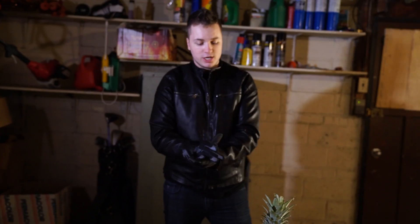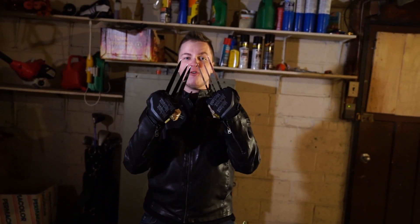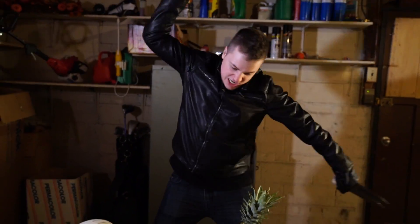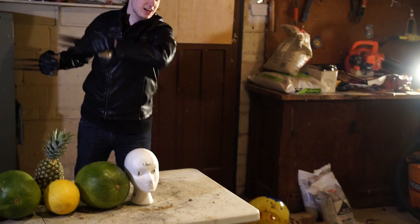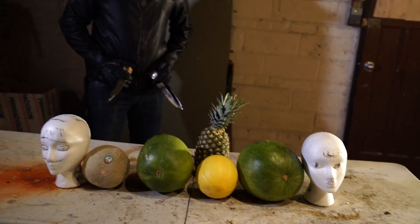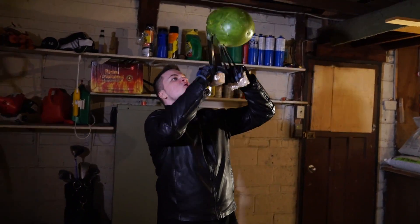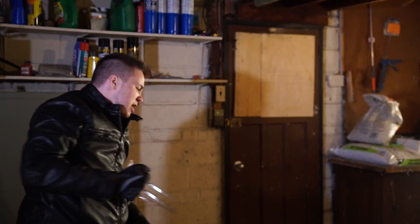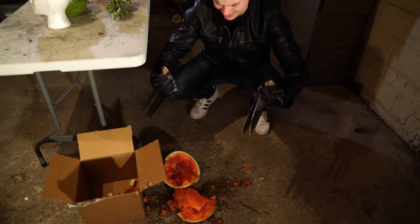I think it's about time to do some real-life Wolverine fruit ninja. I don't want to just hurt this beautiful pineapple — I need to think about what it did. Did it hurt my family? Did it not pay its taxes? Then I'll get really angry, and when I get angry, the Wolverine claws come out baby, and I start chopping fruit. Throw me a beach ball — yeah, yeah, yeah, it's all gone. You think you're safe? You ain't safe from Wolverine. I'll come at you! You son of a watermelon! I'm so sorry — I didn't know what kind of power came with these claws!